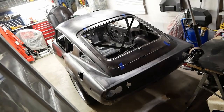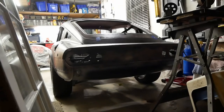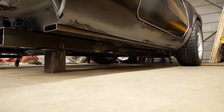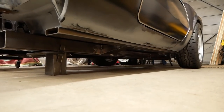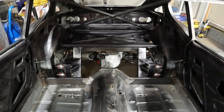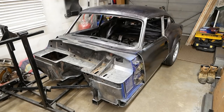Gosh, it's even smaller than I thought. Sitting at its final ride height, it's even lower than a Lotus Elise, which is saying something. Like I've mentioned in previous episodes, the frame has indeed reduced the ground clearance, but honestly, it's still really not that bad. Everything is fitting together beautifully, and we couldn't be happier. So tune in next time for when we answer the question, where the heck is the front end?